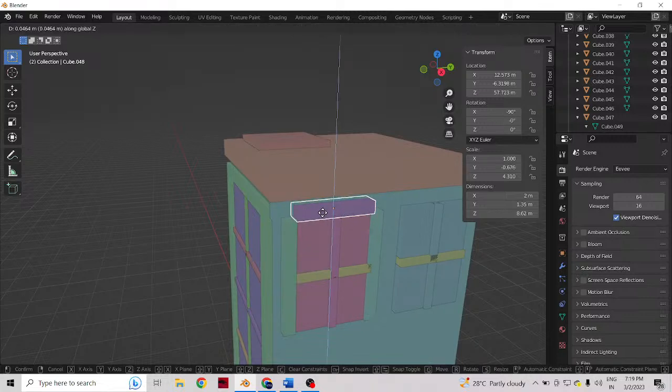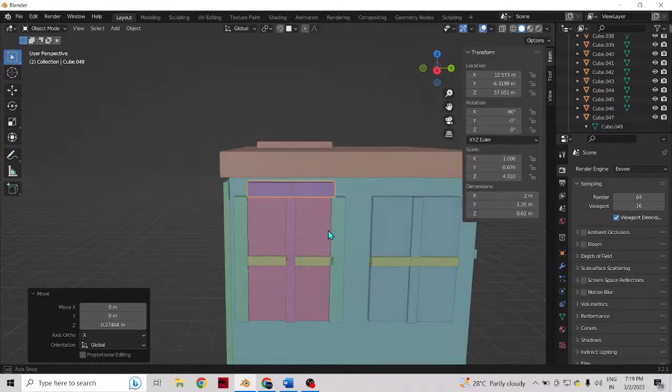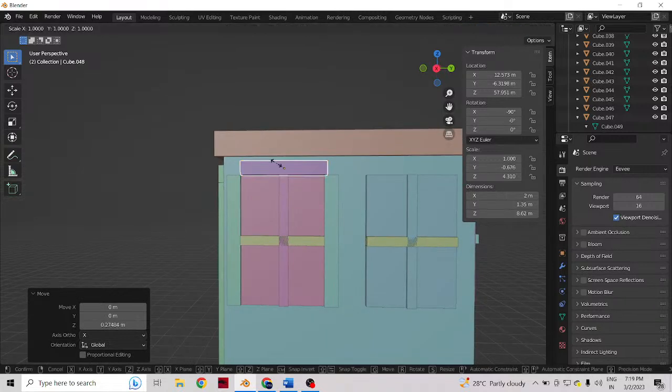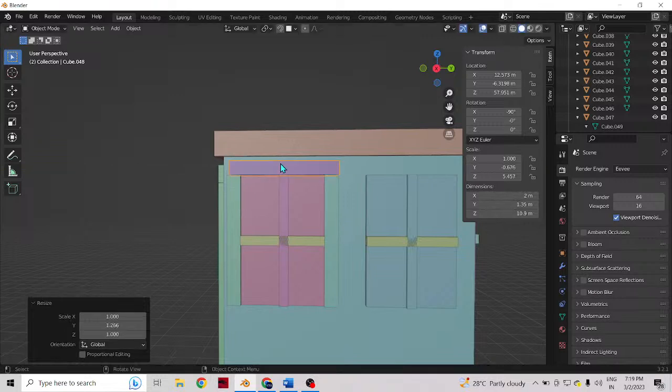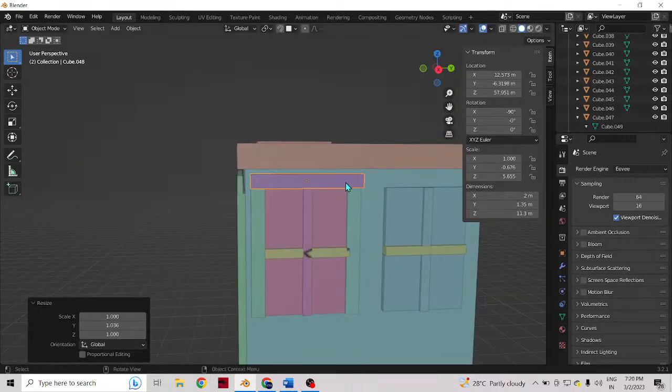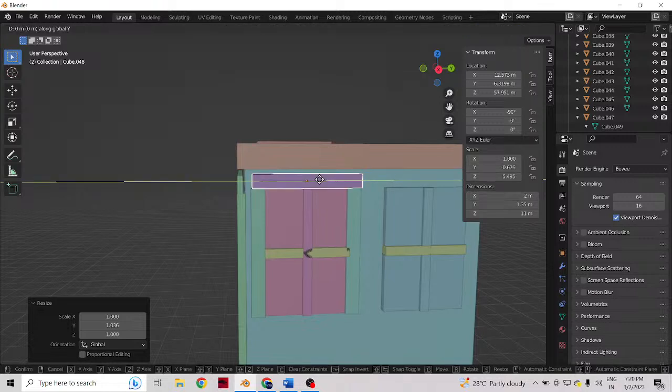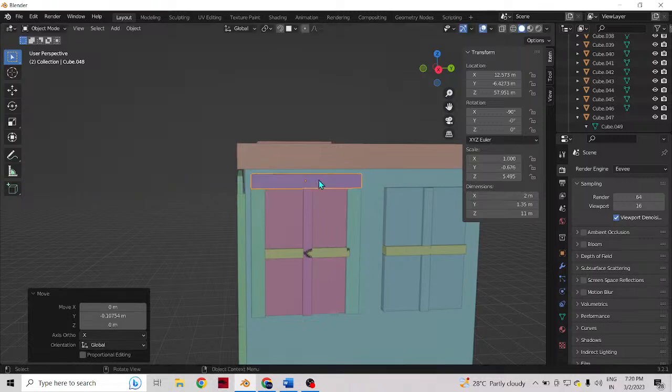now I am going to grab it and bring it a little bit above, and then scale it in Y. While scaling I also have to mind the length that I am scaling. Now it looks too much, so I am reducing its scale, then grab, then Y axis, then place it here.